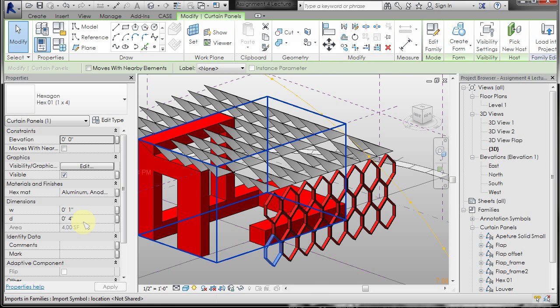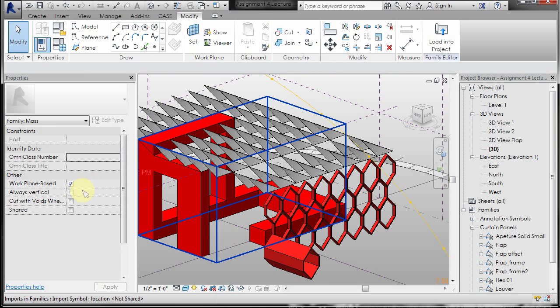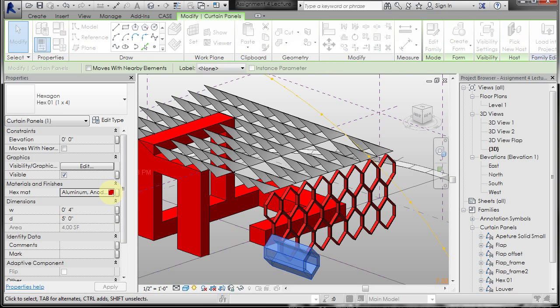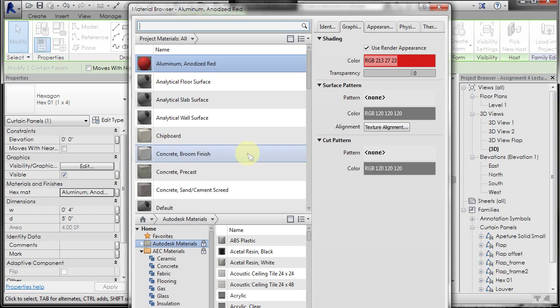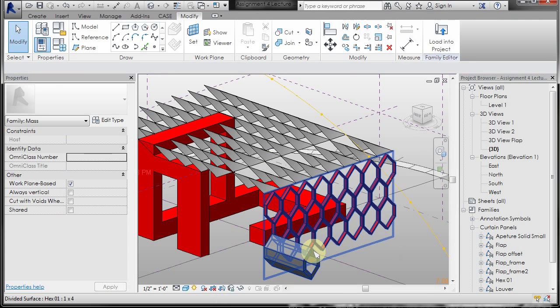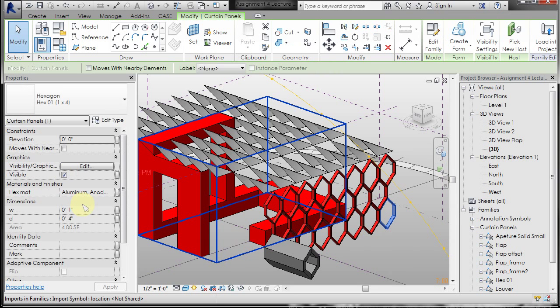So types are very powerful because you can update them very quickly. So if I do 5 inches for a depth there, I can also still tab select that. I could change, of course, the width of that to, let's say, 4 inches. And then I could change the material to concrete. Alright, so all of those are now individual applications. Again, I can do that to any one of these individually.